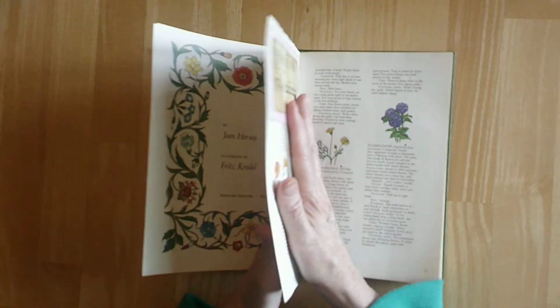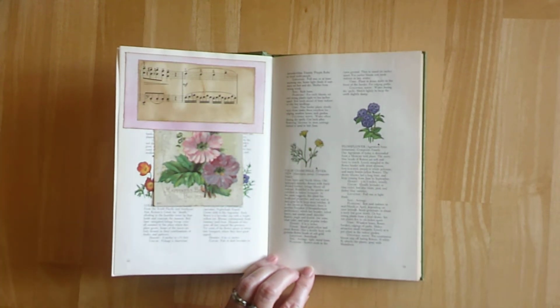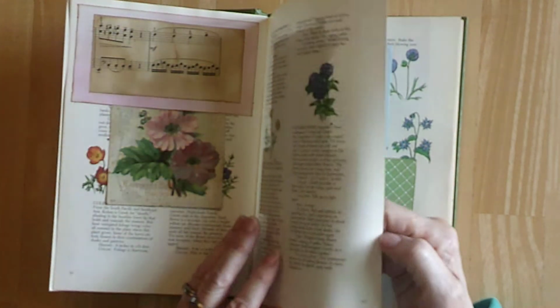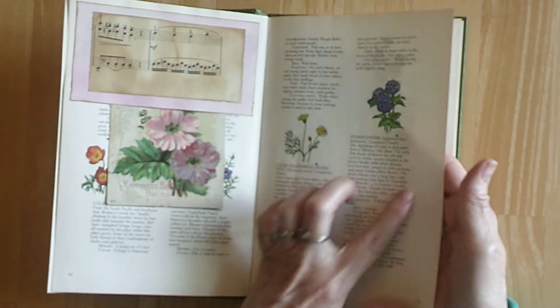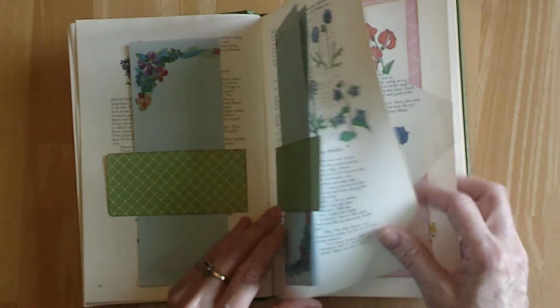But I just glued mine together here. I didn't make a pocket. And see the beautiful flowers that are in this book. I'm going to bring it down a little bit. There we go. And so I'm just going to show you that some pages I didn't do that to. I didn't glue other pages. I just left them because I like the flowers so much. I didn't want to glue them and lose them. So this is just a little tuck spot that I made for that.